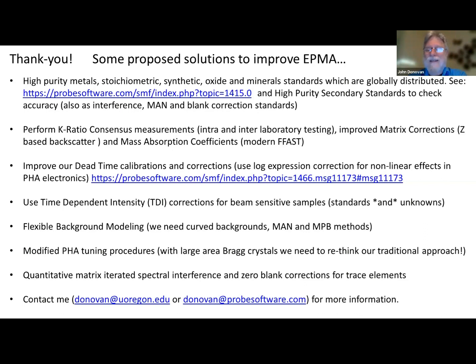And so anything that does go wrong, you won't know. Back in the day, 30 years ago, when the matrix corrections weren't very good, people did have to use matrix match standards because the matrix corrections just weren't that good. Nowadays, they're really good, but people still have in their mind that they need to do this matrix match. You don't. You really don't. There are a few very rare cases, black holes in the periodic table, where you might need to, but it's very rare.